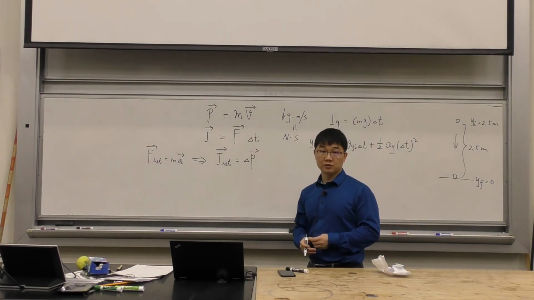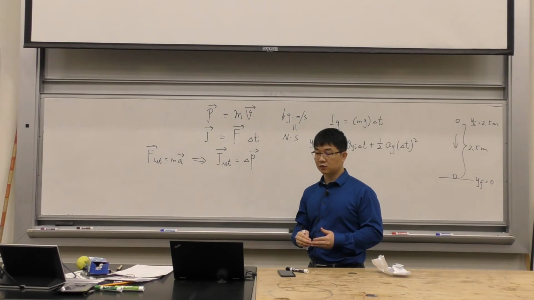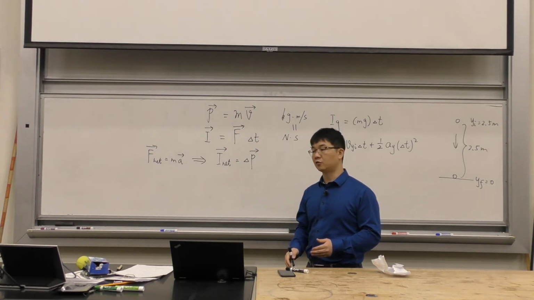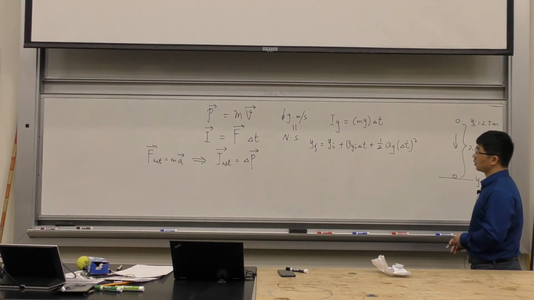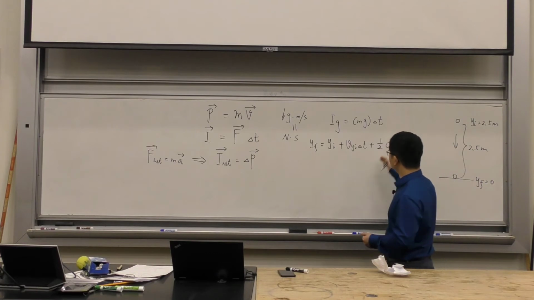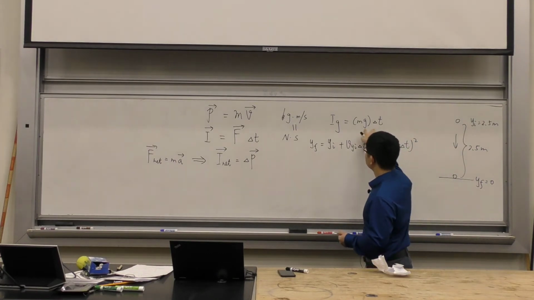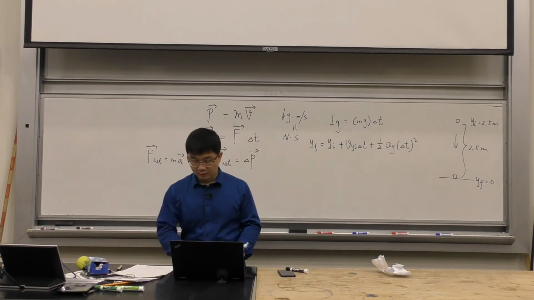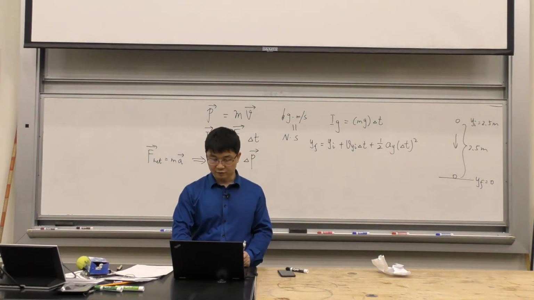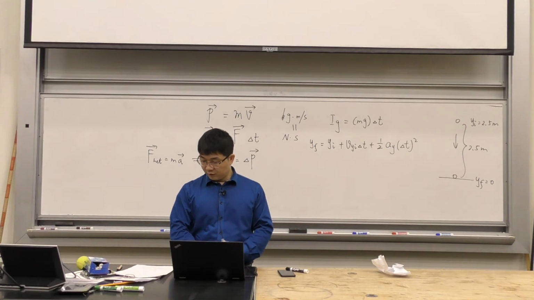And then what is the acceleration? 9.8 meters per second squared down. How do you tell the equation you're plugging in an acceleration down? You call it negative. All right, so now you can plug all the numbers in, find the time, and multiply them together. That's going to be the impulse. Okay, you can pause the video and finish the algebra. What is the number you got?